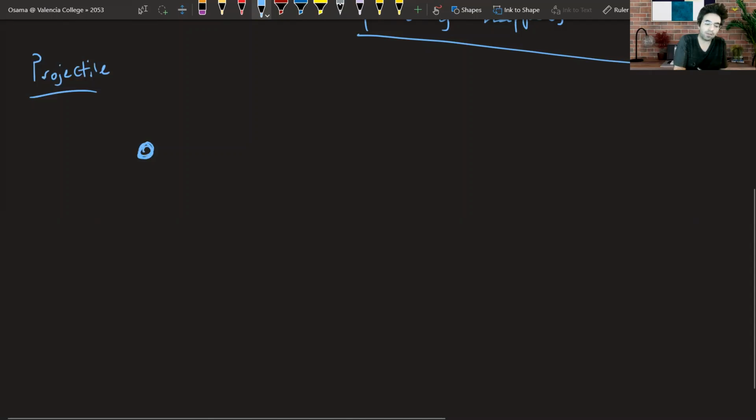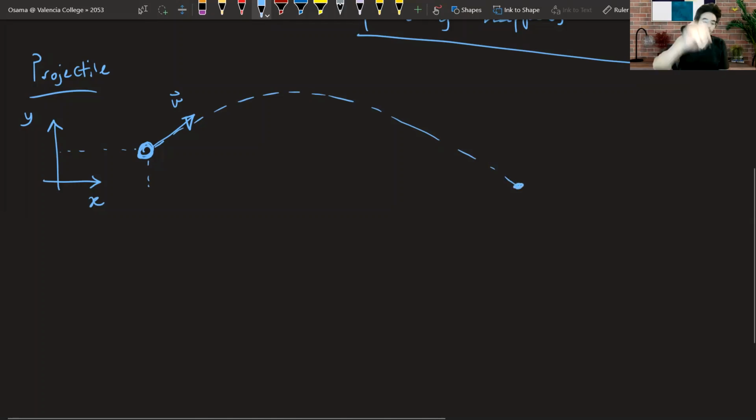For example, let's say you have anything like a ball, and this ball is launched, and let's say this is the vertical and the horizontal. So the horizontal we're going to call x, up and down we're going to call y. So this object is launched with some velocity at the beginning. So you can call this its initial position in the X, its initial position in the Y, and then it gets launched with some velocity at the beginning, and then it undergoes this parabolic trajectory, right? Because when you throw anything, it goes up like that, and then it comes back down.